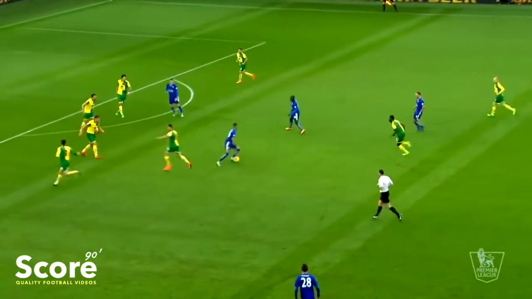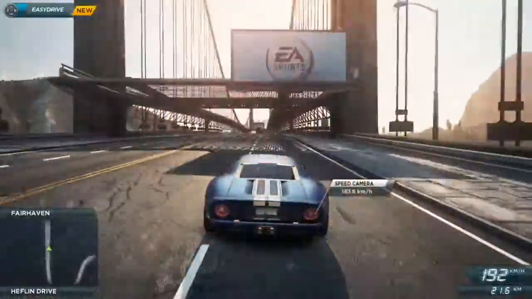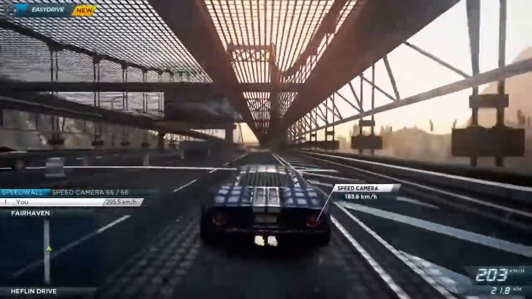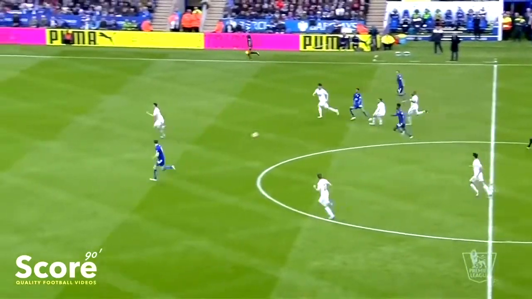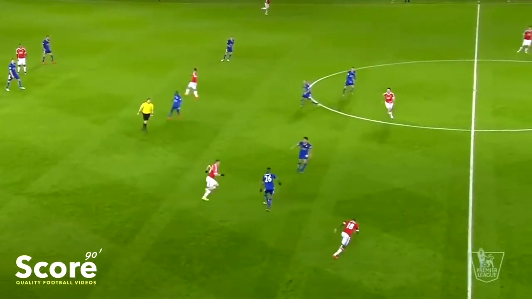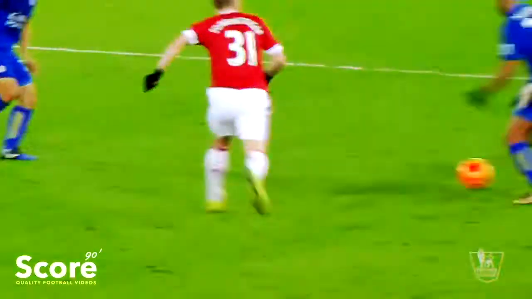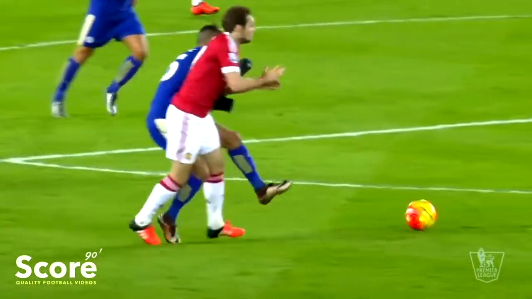Here we can see he's turning really well with the ball, and then he does a fake shot which brings the foul from the Norwich player, and Riyad wins a free kick for Leicester right on the edge of the box. Riyad sprints forward for Leicester City, controls the ball with his knee, then shrewdly cuts inside and plays that through pass. Mahrez picks up the ball here, quickly accelerates past Bastian Schweinsteiger, then gets past another Manchester United player before getting completely blocked off by Daley Blind.